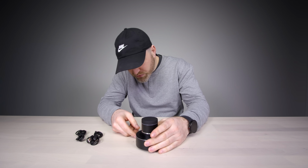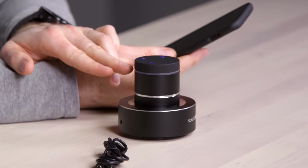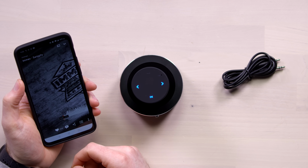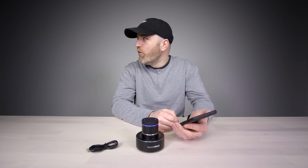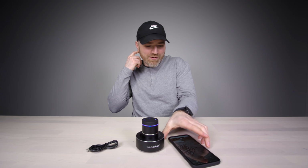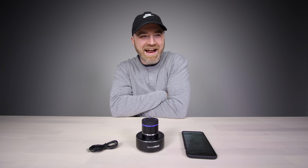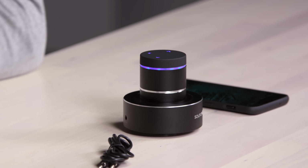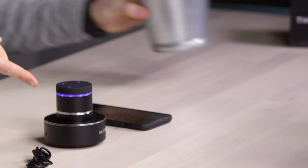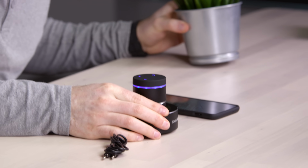Does it have some juice right now? It does, and it lights up. That's kind of cool. I'm guessing that means it's in pairing. Thunder Puck, 26 watt. Oh my God. I don't know if they can hear this. It's rattling this. Look it. Whoa.